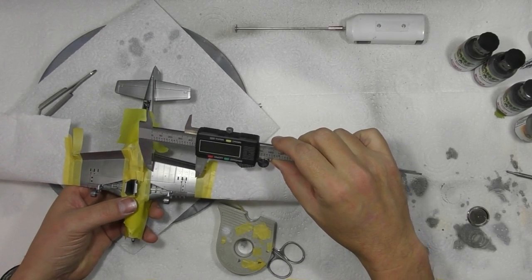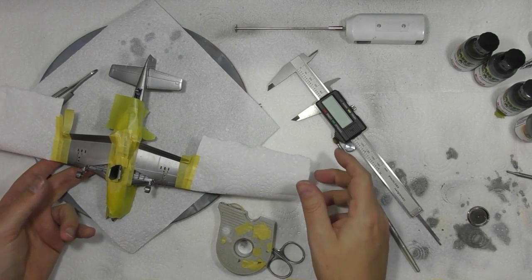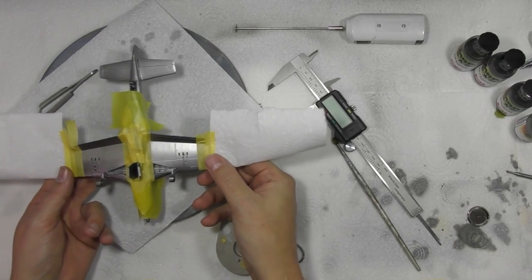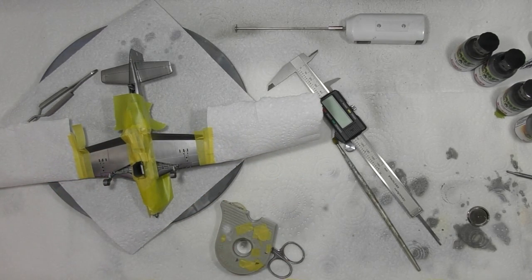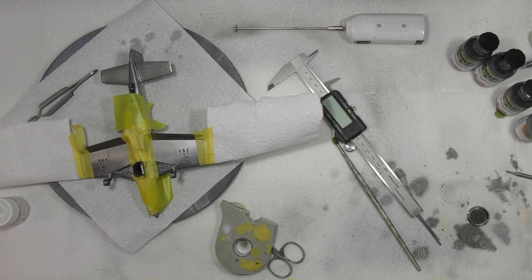So 45mm right the way across. So that is going to be our white section that we're going to put in. And then what we're looking at is roughly around about 9mm per stripe. As a guess, okay, just as a bit of an average. So for this, we're going to be using XF2. Change over my airbrush to my acrylic one.